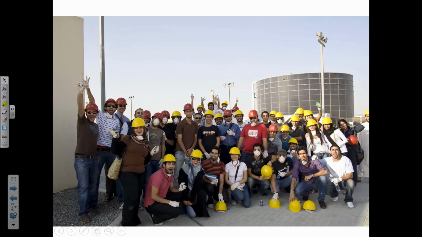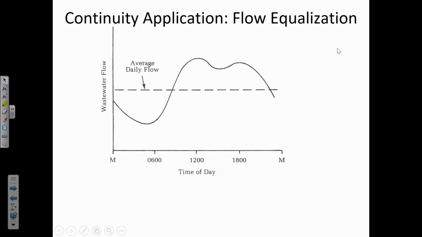But here's one of those flow equalization basins. It's essentially just a big wastewater storage tank, and they have to add oxygen to it as well because the waste is being broken down by the bacteria that are naturally occurring in the waste. And so if it was to deplete all of the oxygen, then it would add quite a bit of a bad odor to the area that it's in.